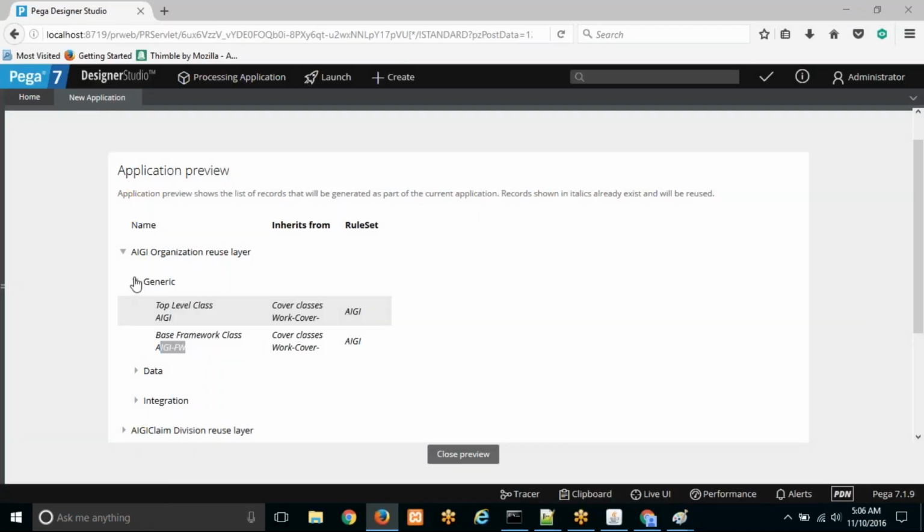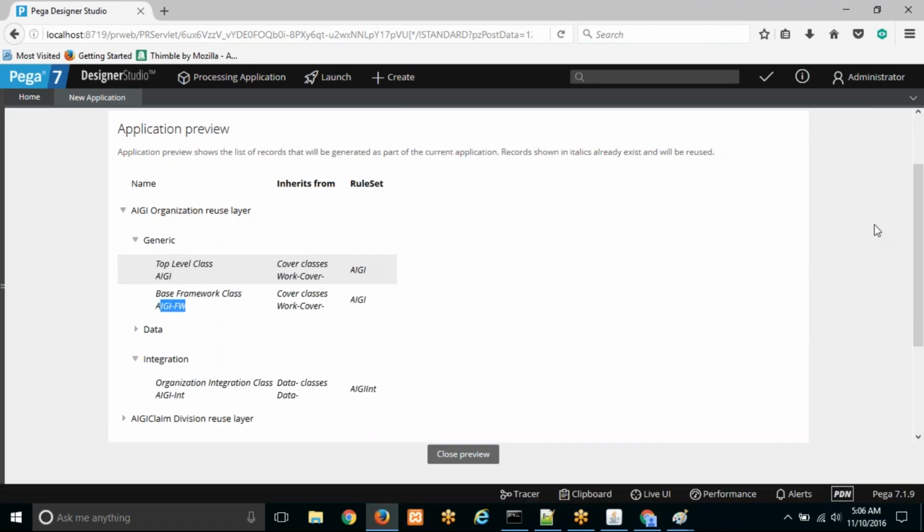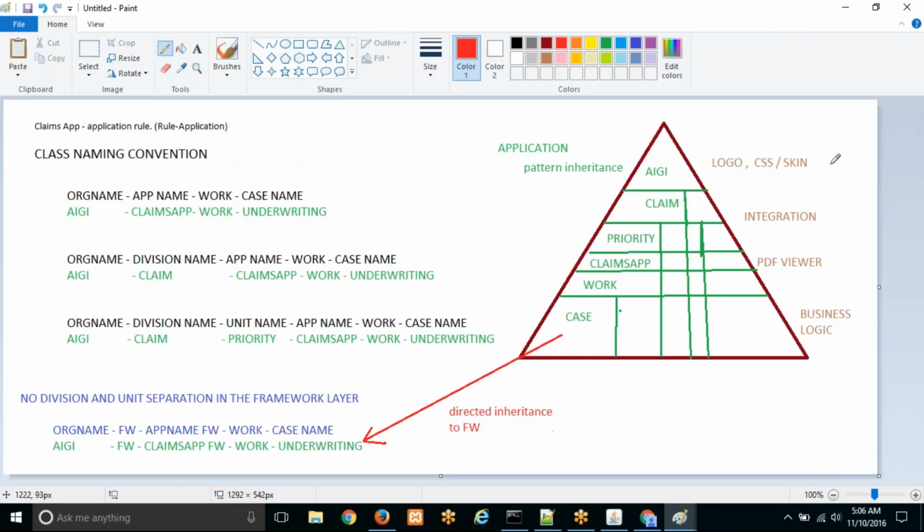Now moving forward, you have integration layers there as well. They are creating a class there. It says AIGI-Int, which means you have some good integration points there. Say, for example, you want to have an organization-wide integration other than logo or skin. If you think there should be an integration here, you can put the integration here as well. But again, that's all based on your specific project. Whatever I showed you is just the common ones. But if the requirement is that there is an integration that needs to be done at the organization level, that can also be done. Okay.